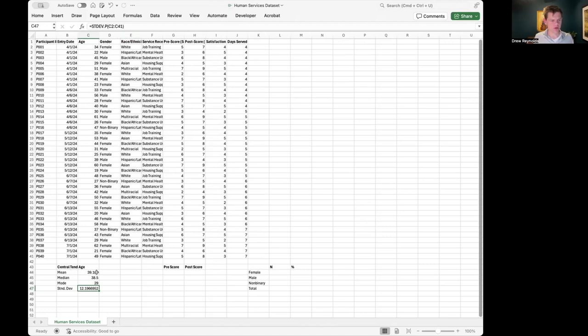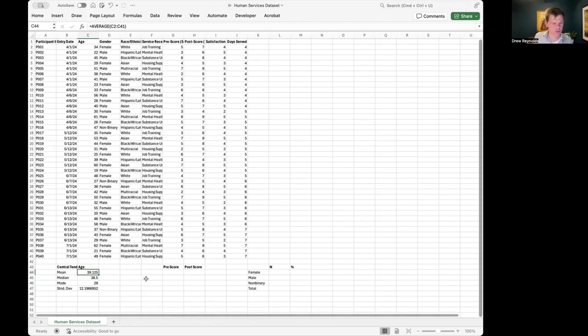So if we have a mean of 39, the average is 39, that means that roughly 2/3 of the people are going to fit between 39 minus 12 and 39 plus 12, within about 24 age parameters. So 39 minus 12 in this case would be approximately 27 years old. And then 39 plus 12 would be 51. Hope I'm doing my math right there. So most people are between 27 and 51 years old in this data set. So that's what the standard deviation is useful for.